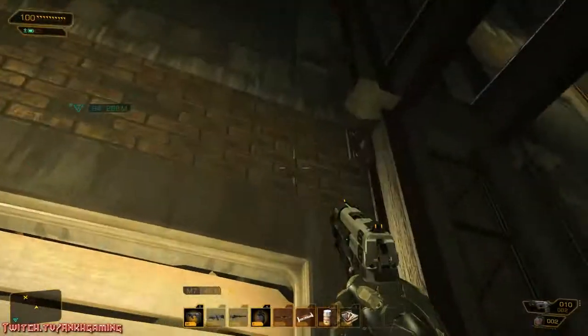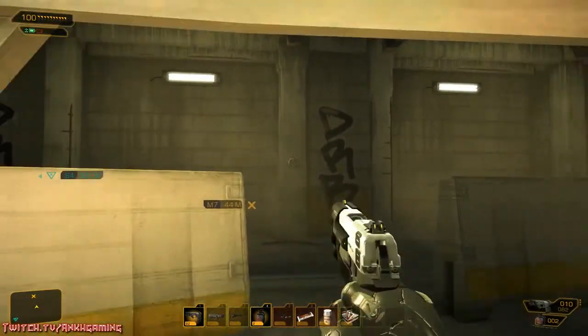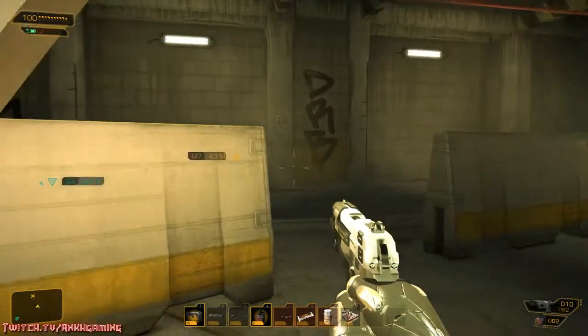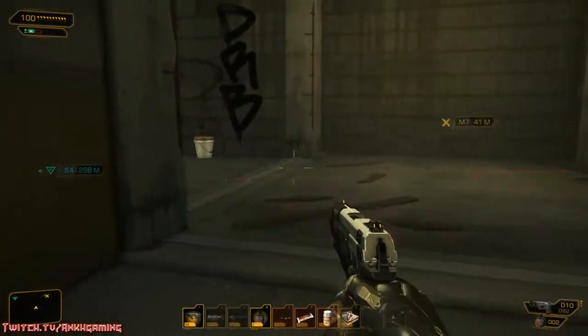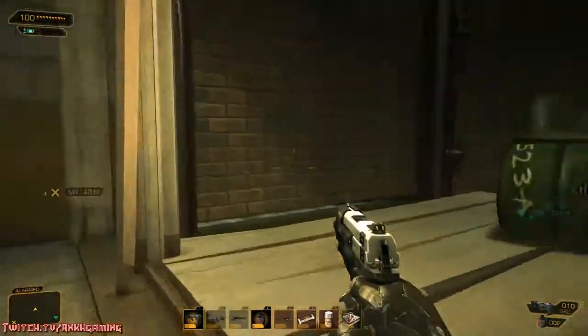Alright, so we have some barrels. What is that? Is that a proximity mine? That's gotta be a proximity mine. This one too? Yep.